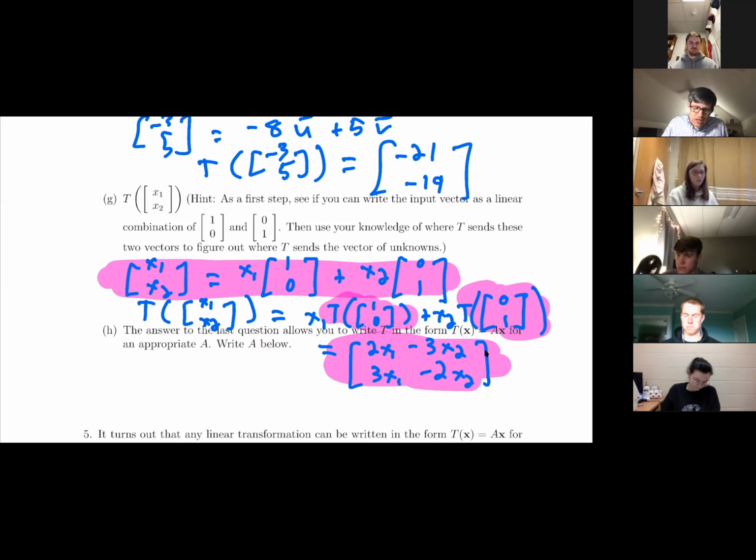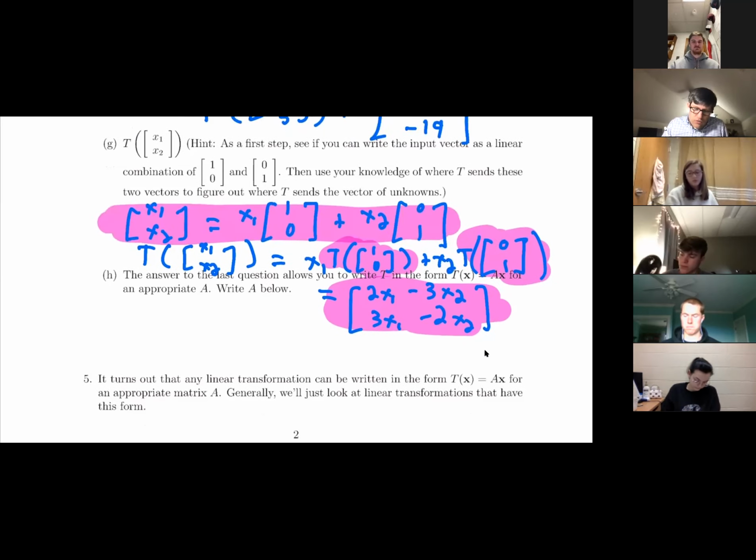So Luke, let me ask you this too. You guys wrote a matrix A. How did you do that? What did your matrix A look like? We had the top row is 2, 3, and then the bottom row is -3, -2, and then multiplied by the x1, x2 vector. Say it again. Your first row was what? 2, 3. And then -3, -2. Oh, I think I screwed up, didn't I? So I think my previous highlighted thing is probably incorrect, maybe.